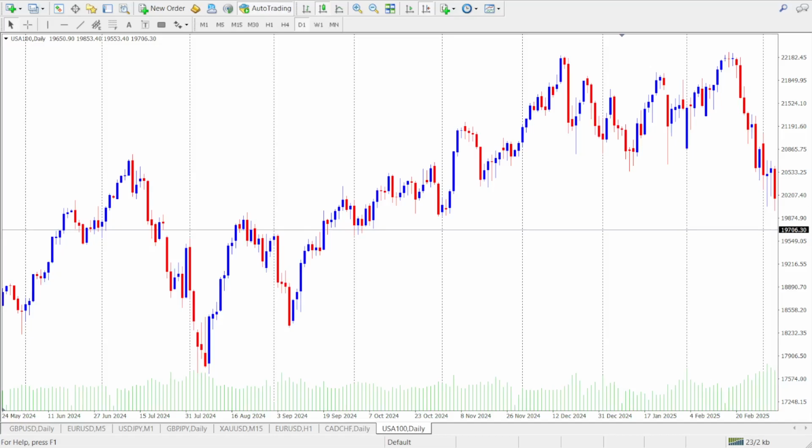This is an indicator that helps you to read signals and identify good trading opportunities. So stick around to the end for some pro tips on maximizing the effectiveness of the swing index indicator.